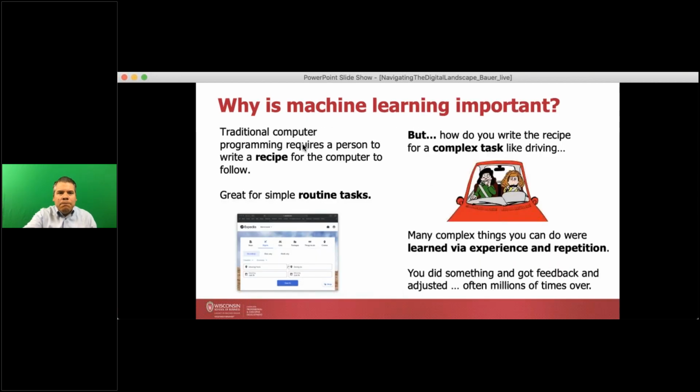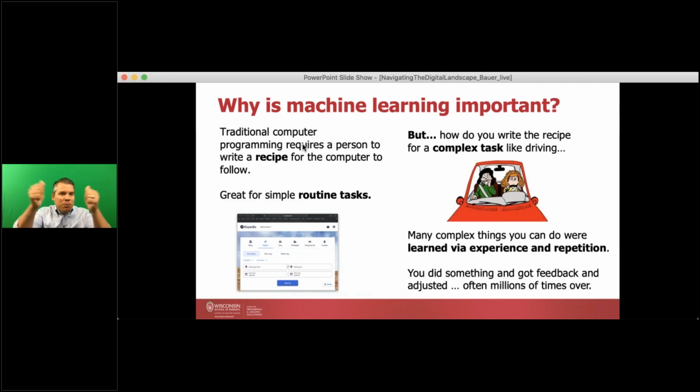But why is this important? Well, machine learning can do something that traditional computer programming cannot do. For all of you who've taken a computer programming class, typically what you do with a computer program is that you have certain inputs, maybe a number, and then the program spits out a certain output.